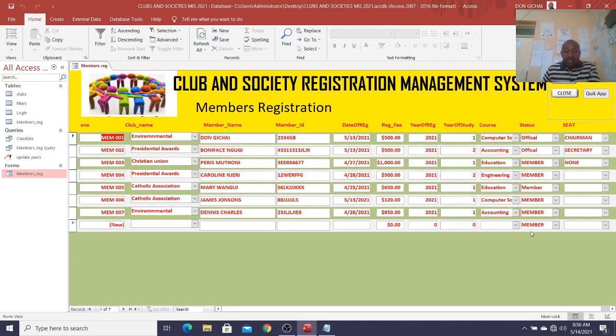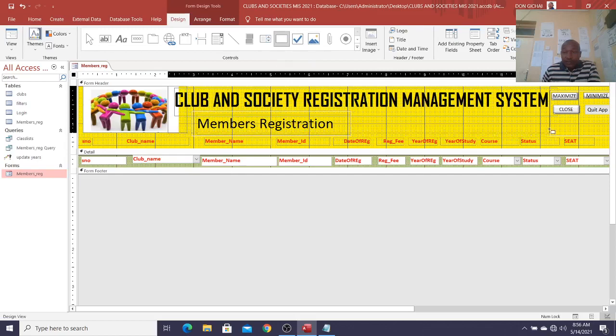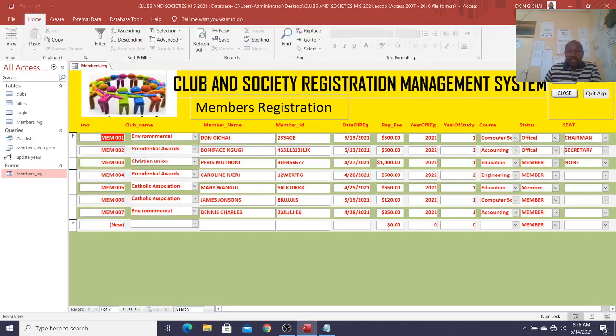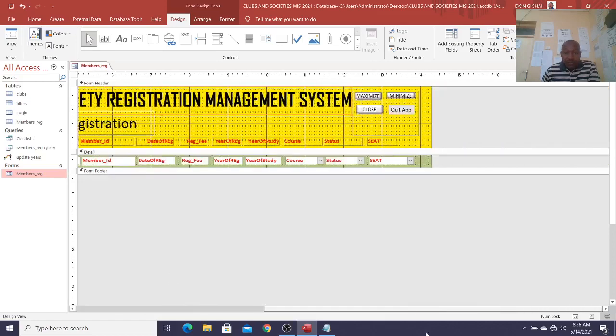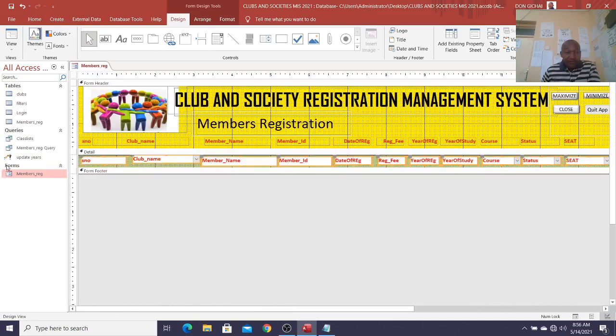Therefore let's go to the footer and do some of the required calculations. But before you do that, you can also draw a box for this. You can also draw a box for this one, just to make them attractive. Then after doing that, we just go again to design view. Ladies and gentlemen, I want us to do a bit of modification to these buttons of ours. Therefore I'm highlighting all of them.